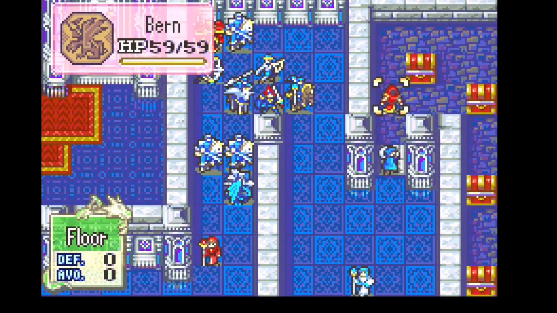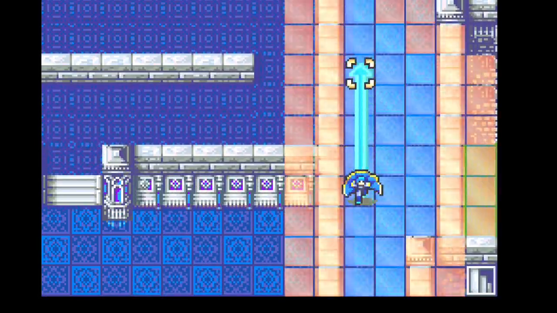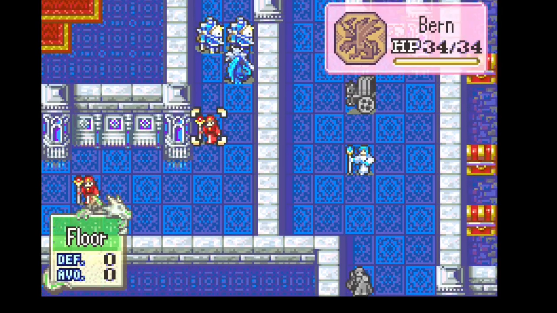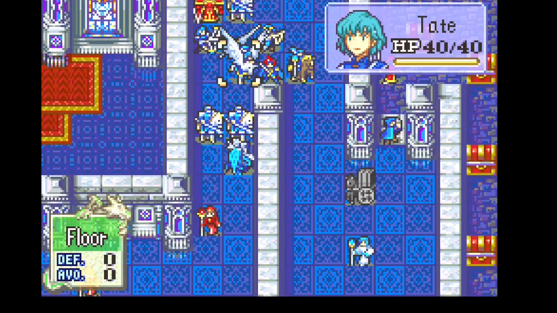So it looks like this Manakete actually doesn't move. Not that opening this door before you're able to kill him is really that useful, but I guess that's something to be aware of. So yeah, I'm just basically going to be baiting out the reinforcements. And that's going to be most of the rest of the chapter, honestly.